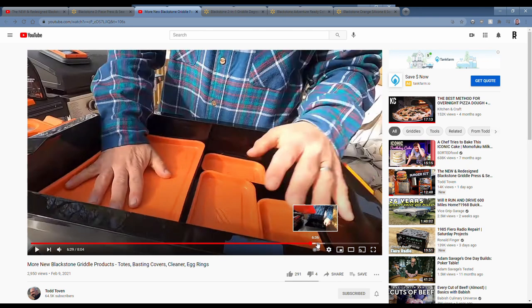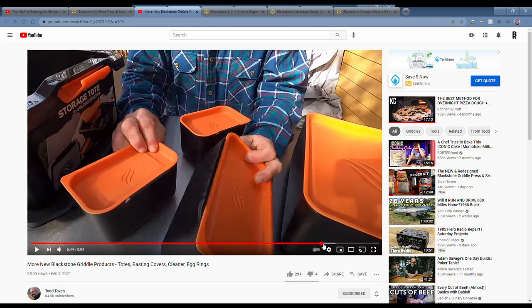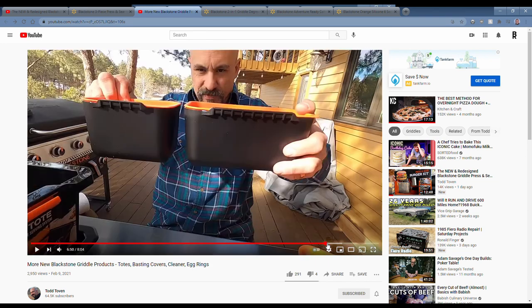It also includes four smaller containers inside. The three smallest ones will fit into the slat wall system built into the prep and serve carts; the larger one does not. They're all little prep containers — the small lip on the back of each one hooks into that slat wall system on the new serve and prep carts. That storage tote is $50.